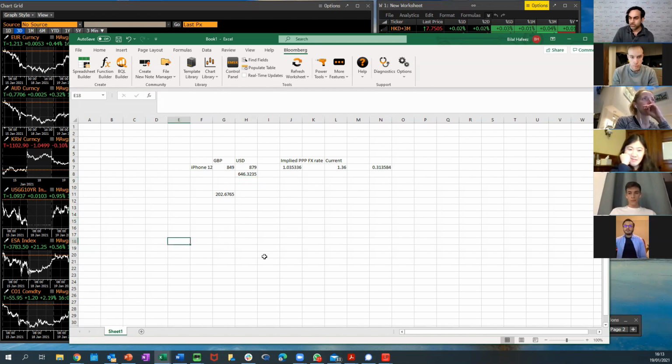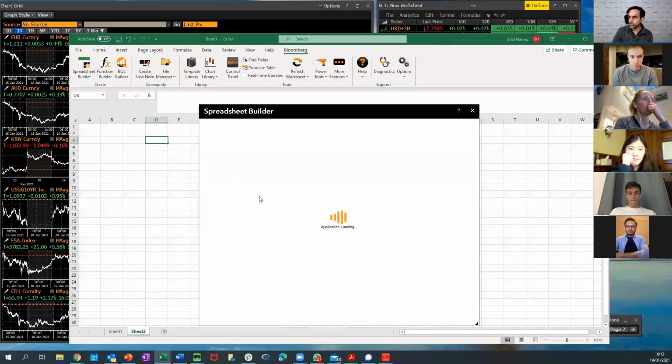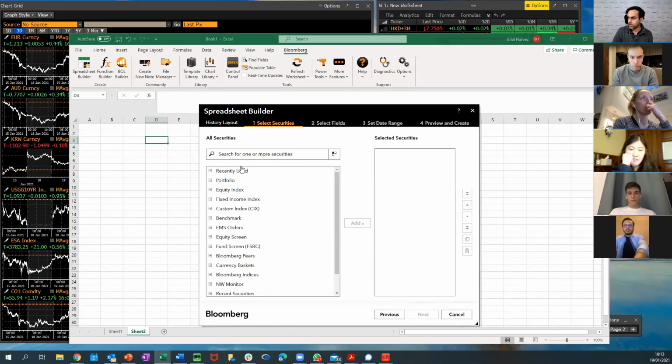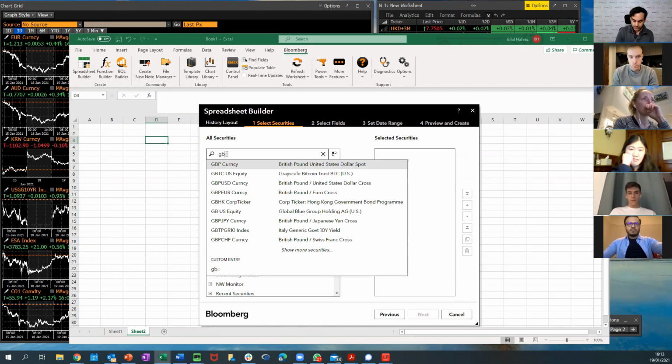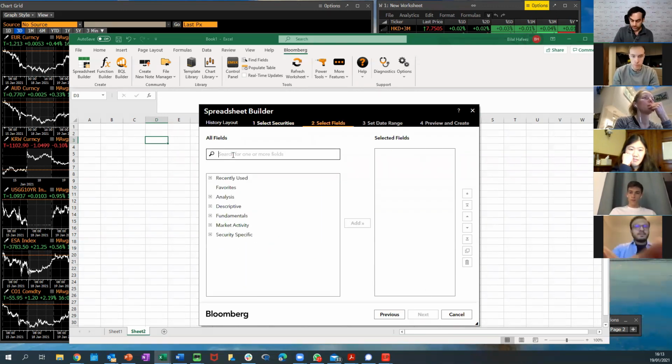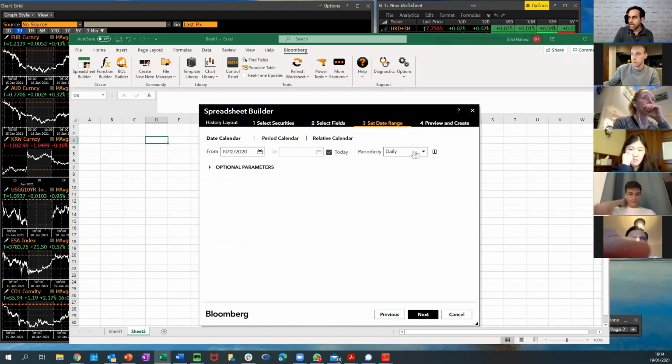So how do you map this onto currencies as an economist or strategist? What we can do is, I'm going to use Bloomberg now to download a series of cable, so GBP, and I'm going to create an inflation adjusted exchange rate, which is a way of looking at PPP over the long run.